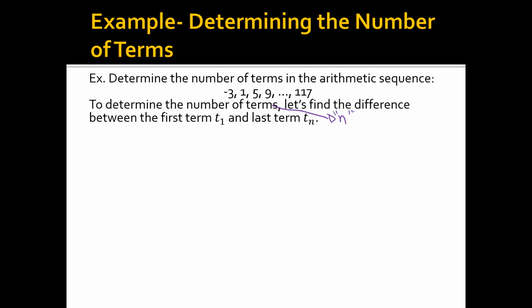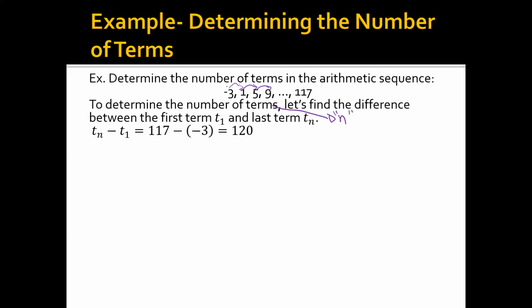We can find the common difference, and to find it, you can actually just look at the first couple values. I can see here that I'm simply adding 4 each time to the sequence. So that means that the common difference is 4. We can start with that part there. We're still not done with this yet though, right? The problem here is that we don't know the n value.